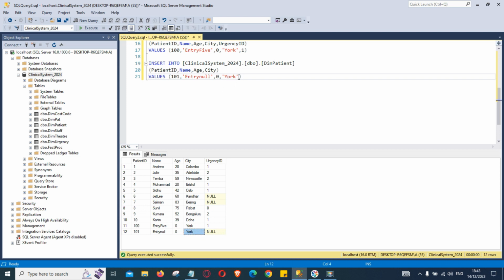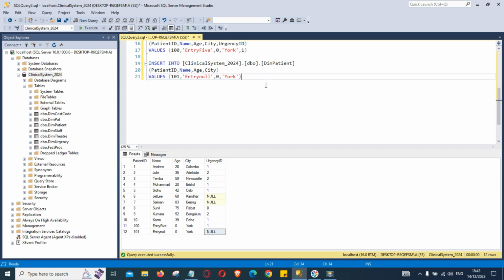And finally, we did not provide any urgency ID, so SQL Server has added null for the blank or unavailable urgency ID. So that's there. Okay.